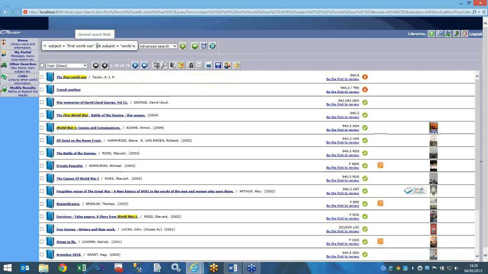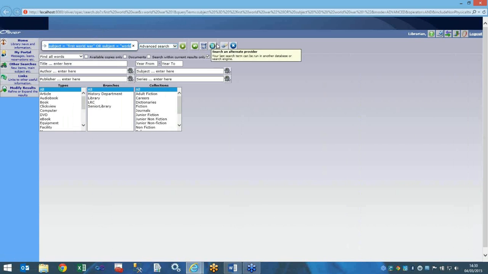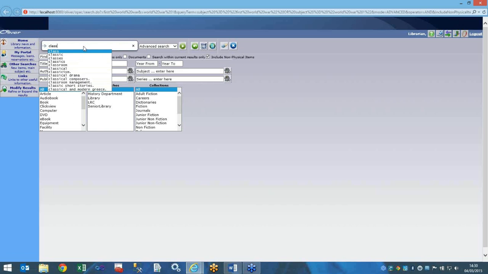So another variation on this, if I clear this out. Classification is the field name. So I do equals, and then I put it in quotes again. So I'm going to say 940.3, or, and I have several classifications that relate to World War I. 940.4, put the quote on there.